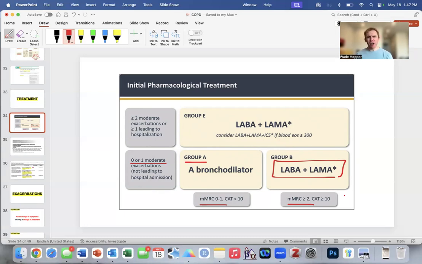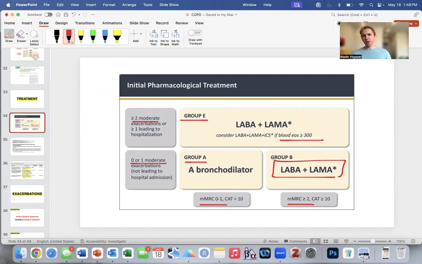And I do want to call attention to the GOLD guidelines: for this group of people having frequent exacerbations, they don't specify that you need to be on an inhaled corticosteroid. So that's something that's evolved over the past decade or so. I think it used to be more common than it is now. We're trying to kind of pull back on the steroids unless people really need them because the steroid inhalers have a little bit of a side effect profile. And we want to try to prevent adverse events when we can.